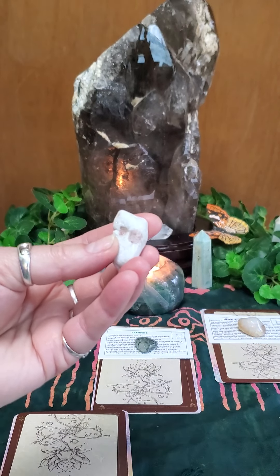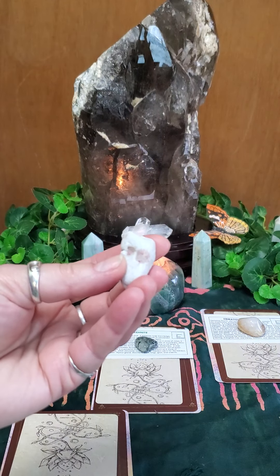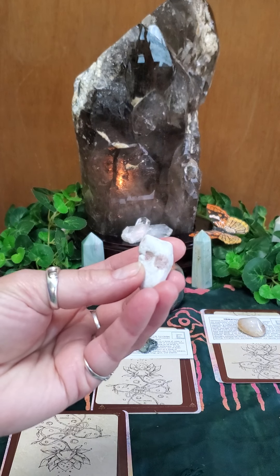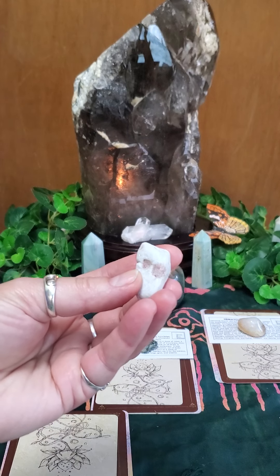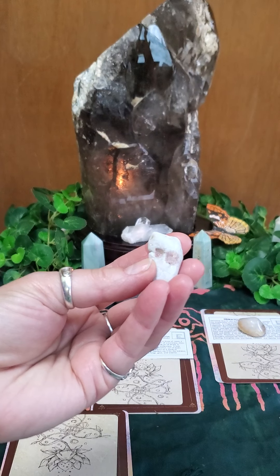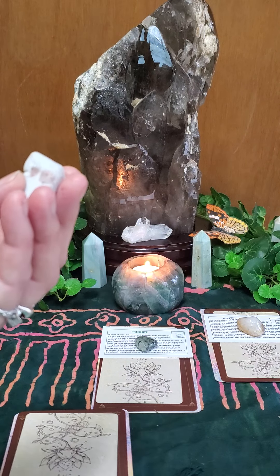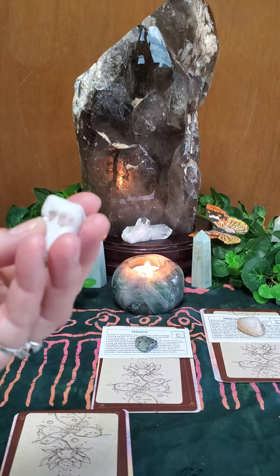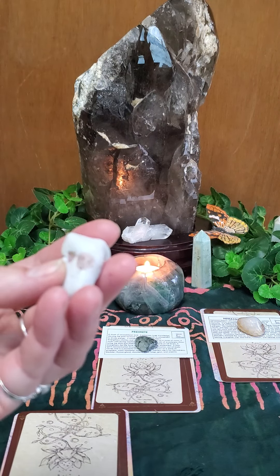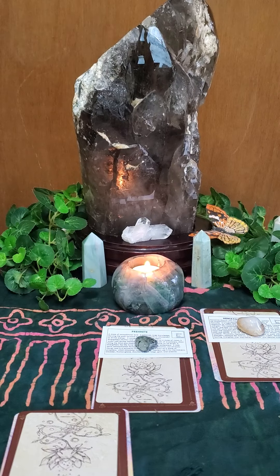Pink tourmaline is high in lithium, which is known to help emotional and mood-related problems. Meditating with pink tourmaline can help you lift your spirits, bring back your passion for living, and relieve stress. It is also one of the most loving stones for children — it can provide loving comfort, help with sleeping issues, and is particularly useful for spiritually sensitive indigo children for its calming and centering qualities. It's also good for ADHD, Alzheimer's, and anxiety — any of those low-frequency issues — because this stone operates at a high, love frequency.